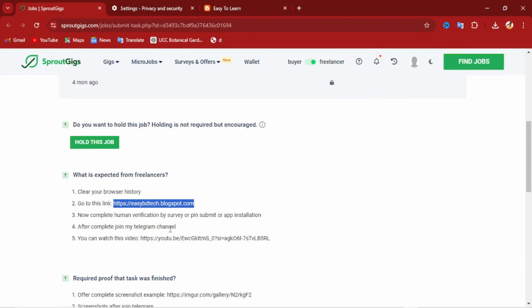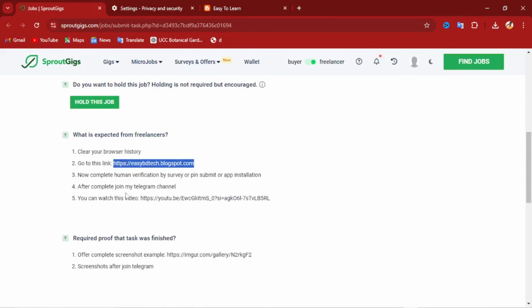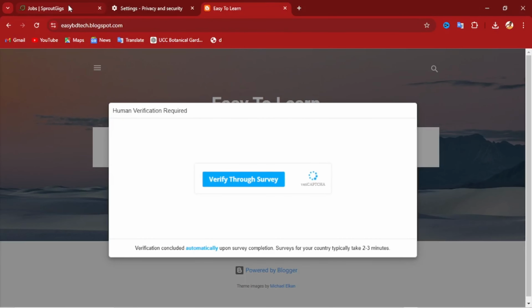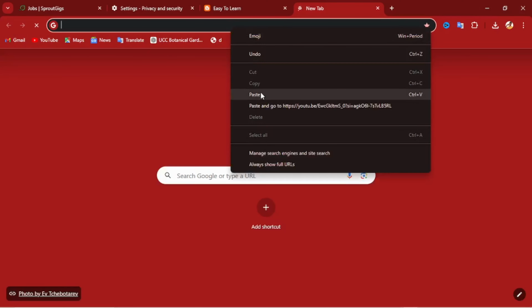Guys, it says join the Telegram channel if you want to make this $1 online. Just follow the instruction. From here it will take you to where you can join the Telegram channel. Then you can watch this video, so just copy this and paste it as I've shown you earlier.